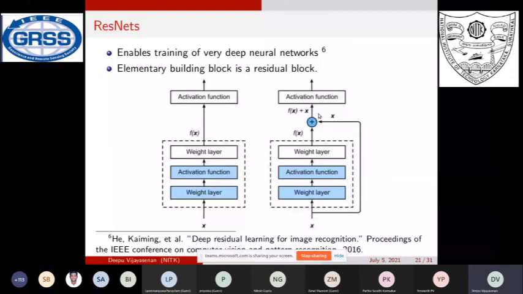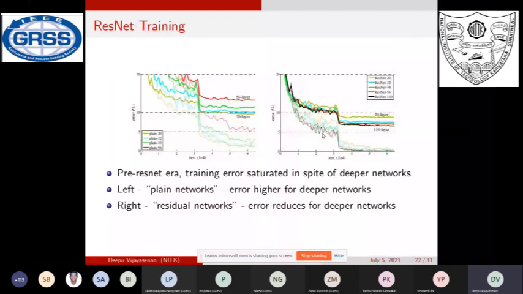Before the ResNet period, something people had noticed: even if you make a network deeper, the training error does not get better. So it should learn better because it has more parameters, but it was not happening in practice. So the picture is from the actual ResNet paper. The left side shows the results from the networks that do not have skip connections, which are called plain networks by the paper.